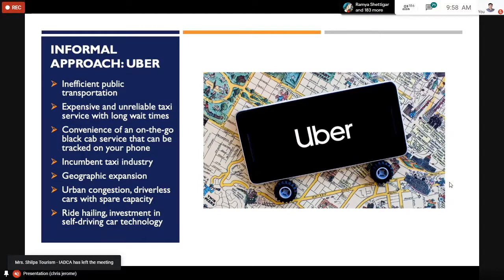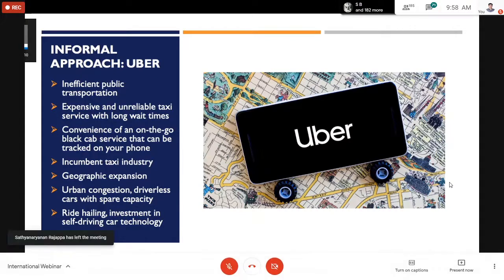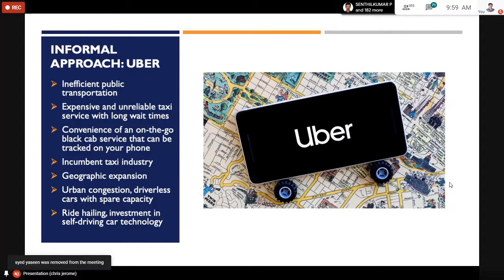And when they were thinking about the business model, one, they decided to have the business model quite flexible. So as you know, in Uber, you have many options. You have Uber Pool, you have the Uber X, which is regular ride hailing. So your Uber X is not driven by a taxi driver. It could be anyone with a car and wanting to ride for a few hours. And they had these services in addition to their black cab or limousine driving services. So Uber decided that their business model should be flexible to accommodate these different types of customers that they're targeting or different areas that they're operating.